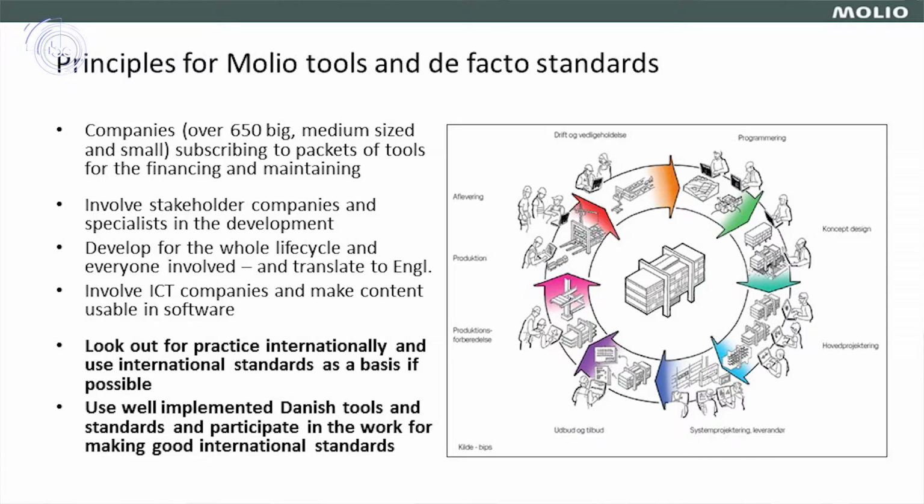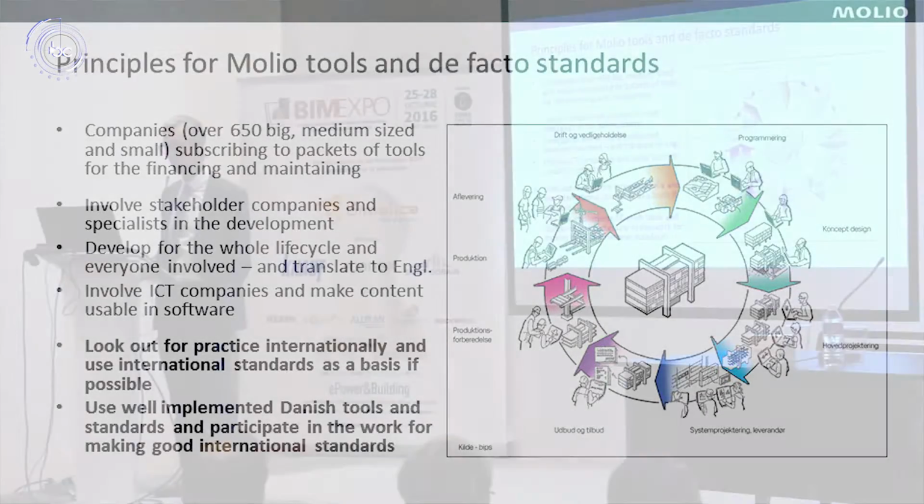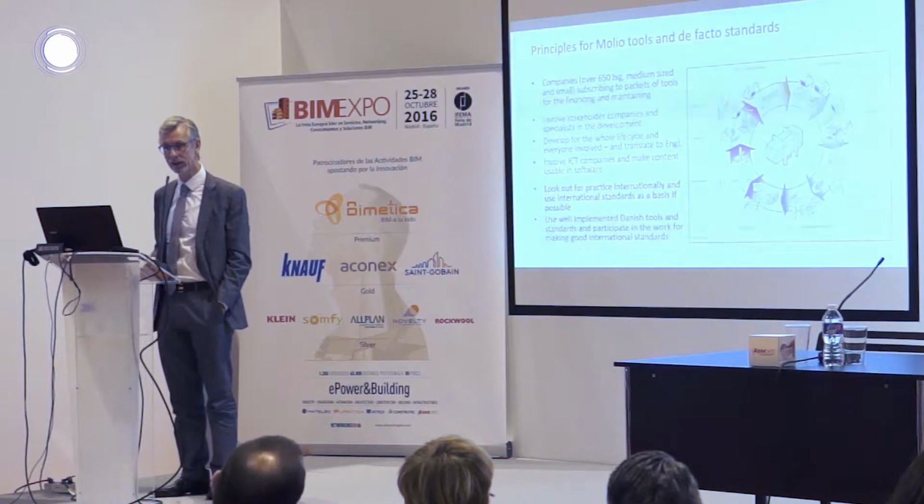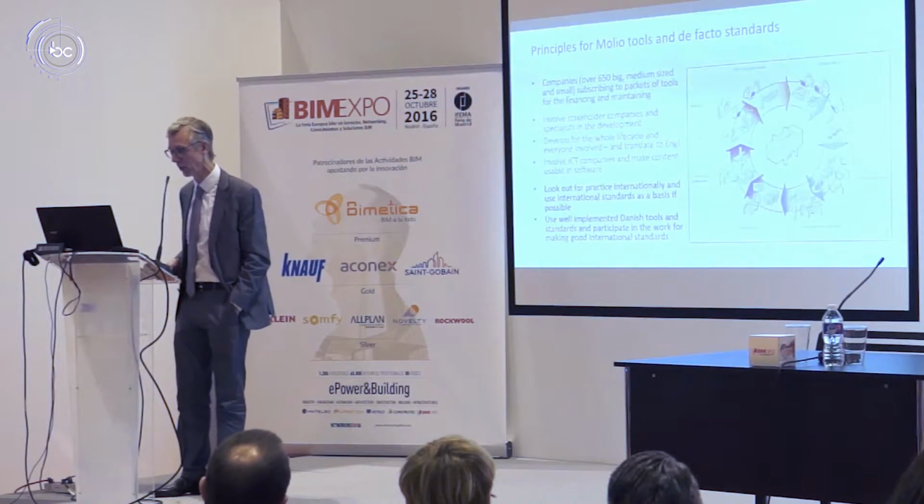And what has become very essential is that now every time we're going to do something, we look out for practice internationally, what is being made in other countries. If possible, we use international standards as a basis for our work. And also when we have implemented well-working tools and standards in Denmark that we think everybody else could benefit from, we try to participate in the work for making good international standards as well. That's where I met some of your colleagues in the CEN work and in the ISO work.